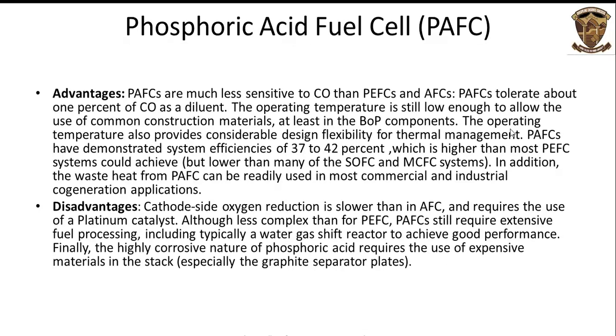Cathode side oxygen reduction is slower than in alkaline fuel cell and requires the use of a platinum catalyst, although less complex than for polymer electrolyte membrane fuel cell, but still it requires extensive fuel processing, including typically a water gas shift reactor to achieve good performance. Finally, the highly corrosive nature of phosphoric acid requires the use of expensive material in the stack.